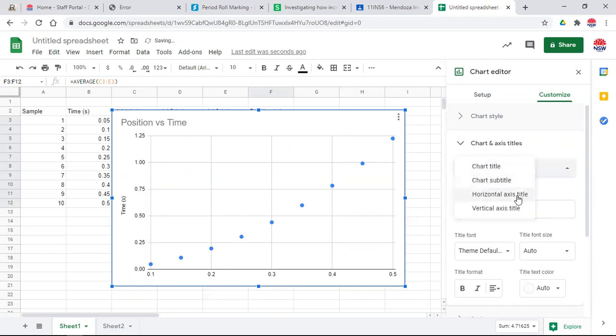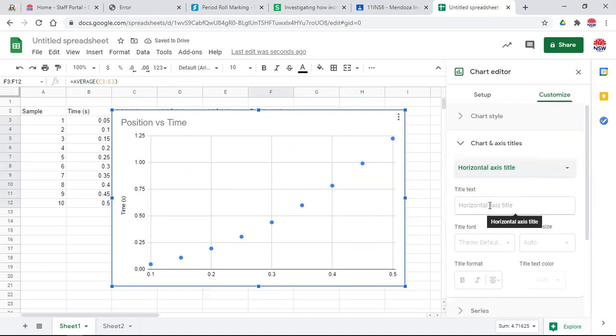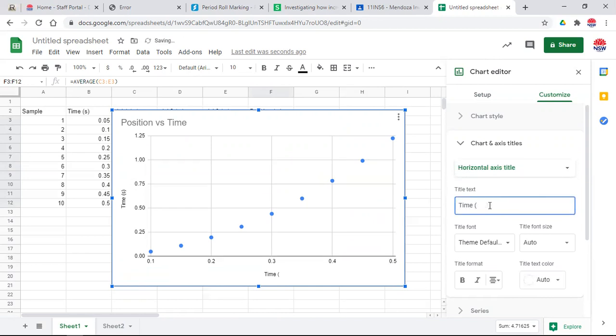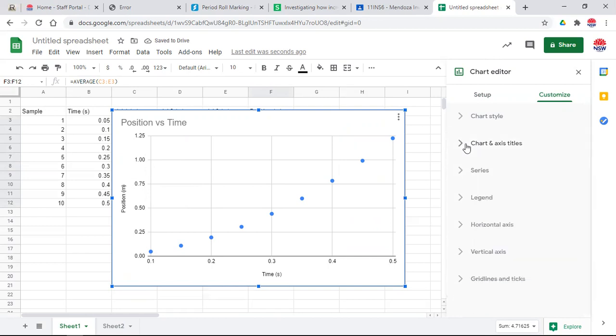Now we want to put a horizontal axis name, and that's going to be time, and that's going to be values in seconds. Don't forget to put your units. We need to do our vertical ones, so that's going to be position, and that's going to be in meters. Okay, so we got all that done.